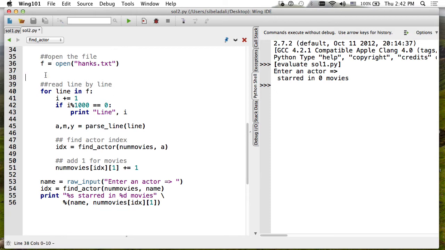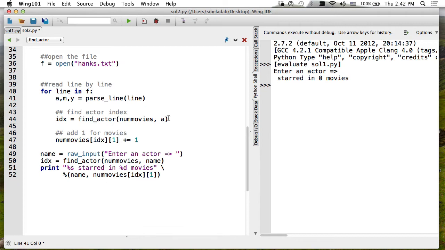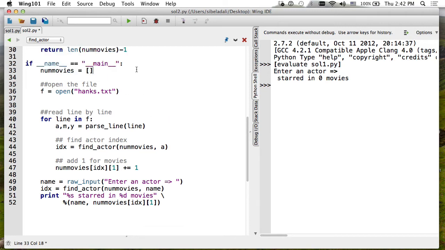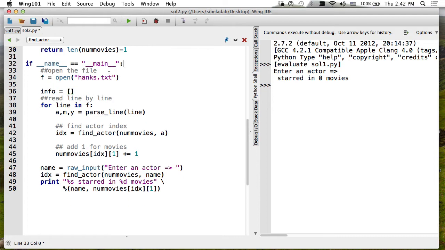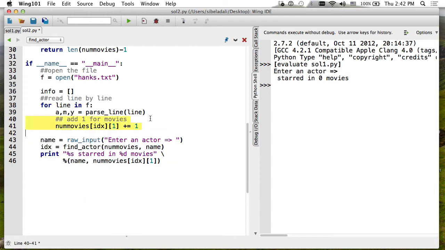So let's get rid of this. Let's get rid of this. This is the same. And I'm going to have a very simple item. What I'm going to do is not look for the actor every single time. I am not going to add one. I am just going to take all the information I find and append it here.